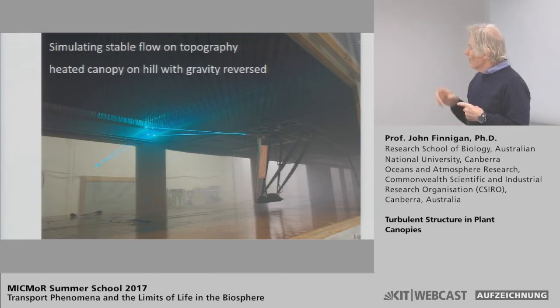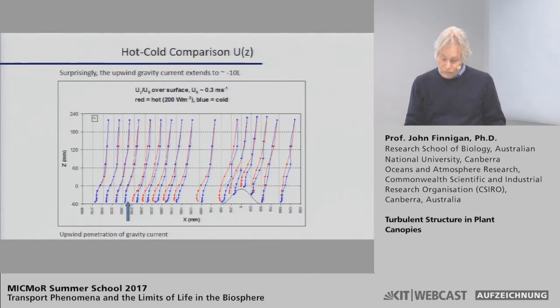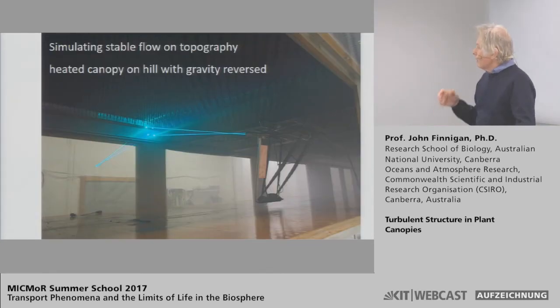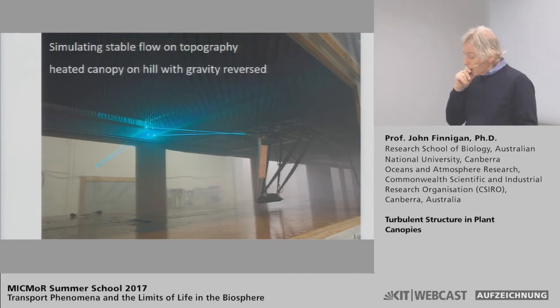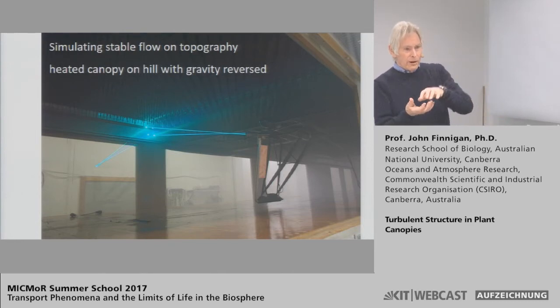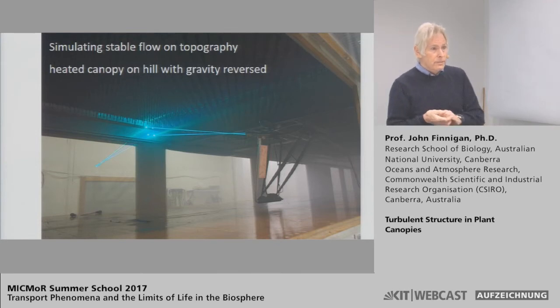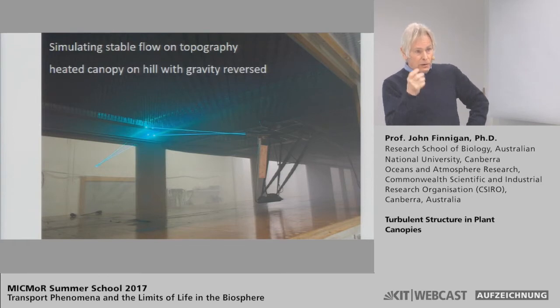Well, it turned out, I won't show you all the calculations behind this, but let me just go on a bit. We did an experiment where we put our canopy model on the roof of our wind tunnel. This is a heated model. Both the elements and the floor are heated. It's very hard to model unstable or stable flows in wind tunnels. Because if you remember the Froude number, no, we didn't do the Froude number, did we? But the Froude number is the ratio of buoyancy to inertial forces. And the buoyancy forces decrease with wind speed. The inertial forces increase with wind speed.